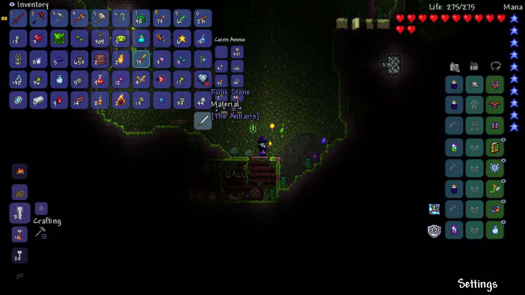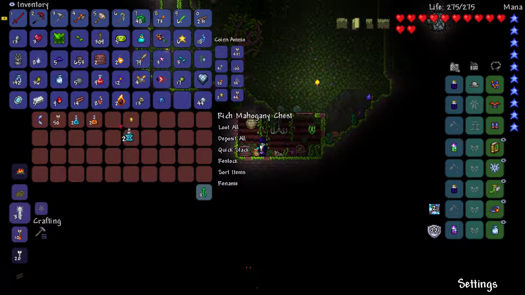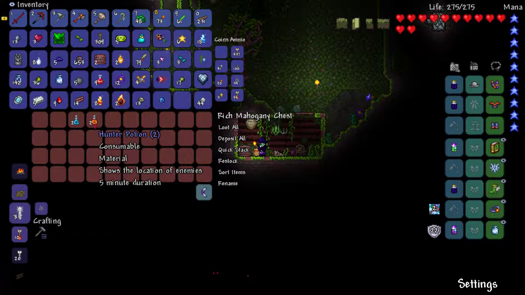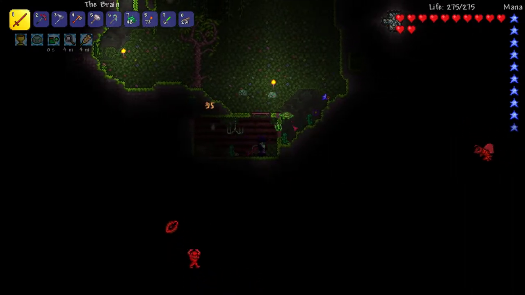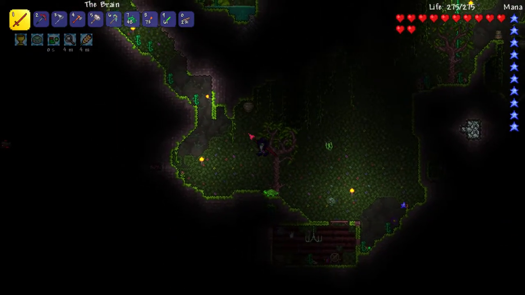Caesar sword, gone, rune stone. Get rid of the stone. The recalls can go. Loot all. Oh, why not? And then, let's get rid of those. Oh, nice. Okay. This way looks like it's got some open.